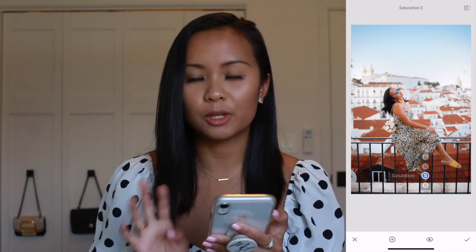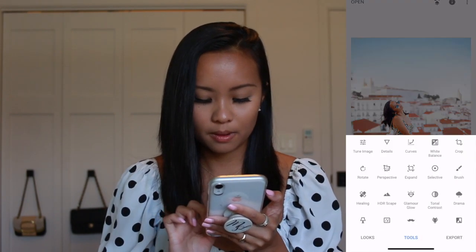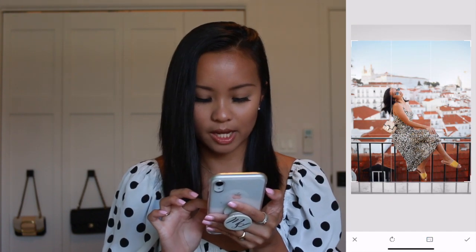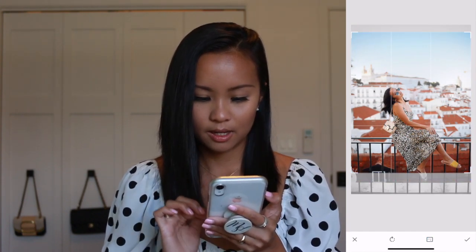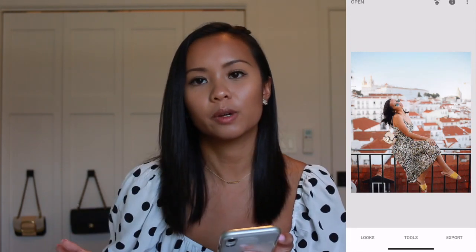And then the Instagram crop is 4x5, so what I like to finish it off doing is I just click crop, and then I do a 4x5. And just so I can see what it looks like, I like to kind of just decide. So here's my crop, export it, save a copy, and then from there I upload it.